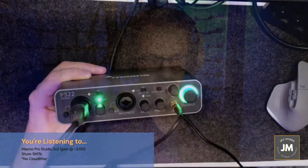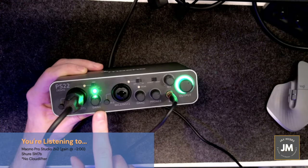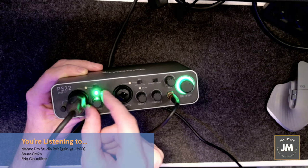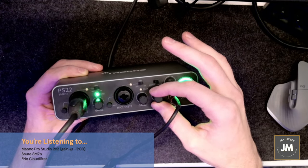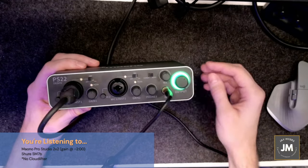I'll show you what I've got here. So you can see that the LED is blinking as I speak and indicating the level. Then, of course, if I turn it up, you'll start to hear it get much louder until the point where it starts to clip. And I don't want to do that. So we're going to do that again. Here's the headphone preamp, and it works just dandy.